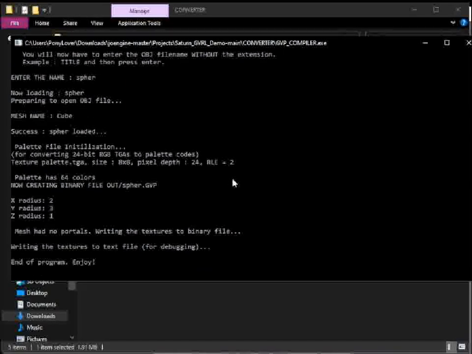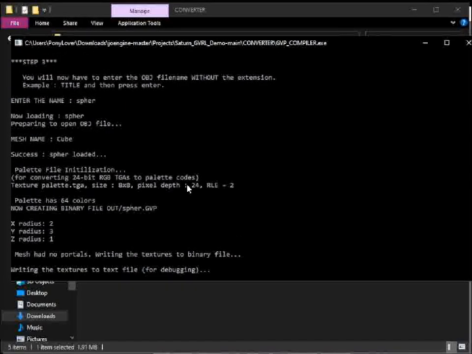I'm not going to spend too much time explaining this, but when you're using high resolution graphics on the Saturn, anytime the screen width is more than 352, your frame buffer is going to be 8 bits per pixel, which means you only have 256 possible colors.